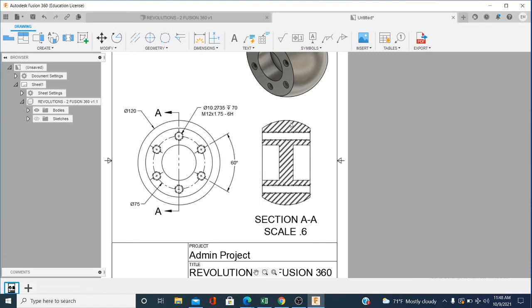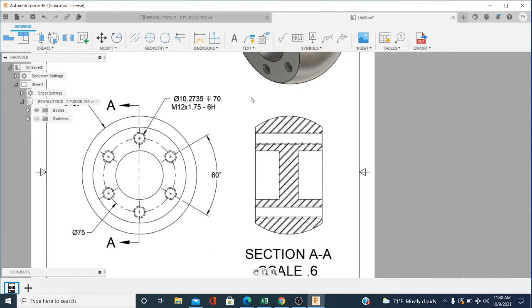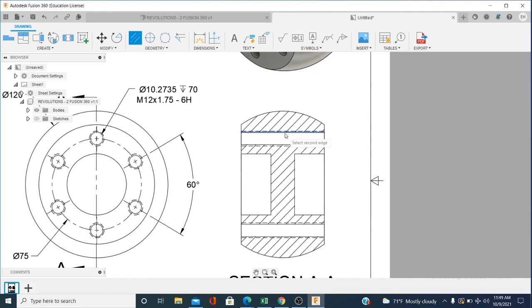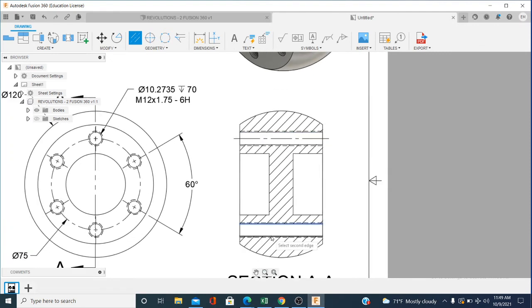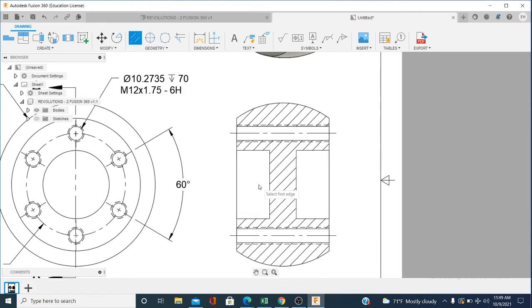Now we're going to put some center lines here. This is called the bisector center line right here. So I'm going to click on this line and this line and this line and this line. Now watch, I'm putting several of these in here. This line and this line. And we're going to put one between here and here. All right, do a right click, OK.